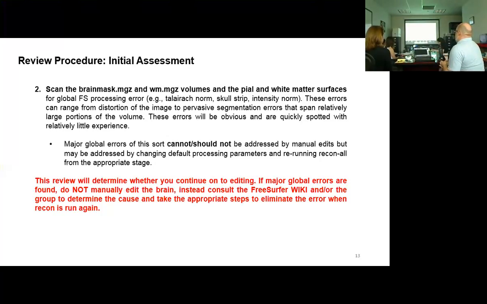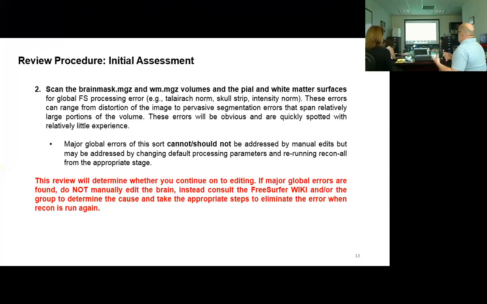You can have an error where the normalization of the scan is really bad, because somehow a dimension was flipped, like left-right was misassigned, or what FreeSurfer is expecting as the x dimension is really the y dimension, and you're just going to see gobbledygook. It's not going to look like a brain at all.